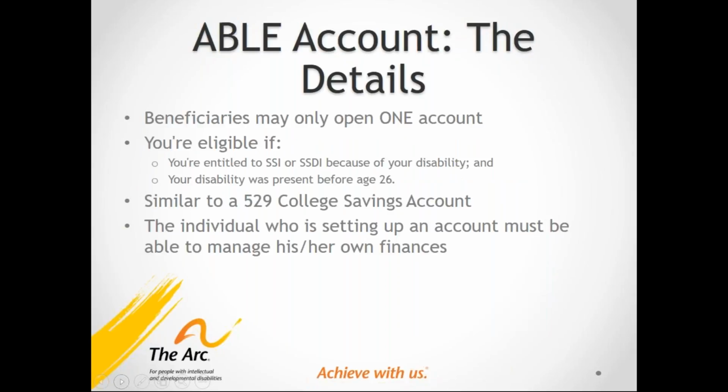Beneficiaries may only open one account, so that is important to consider as you're thinking about what kind of ABLE account you want to open. Many states have their own ABLE account. If you didn't like the options Minnesota had, you could go to Indiana, Florida, or Ohio and see how theirs is different. Minnesota's has some really wonderful options. They have the debit card feature, and there are also investment opportunities as well.